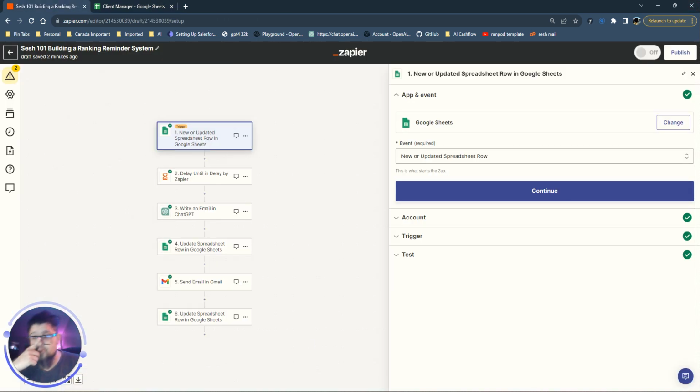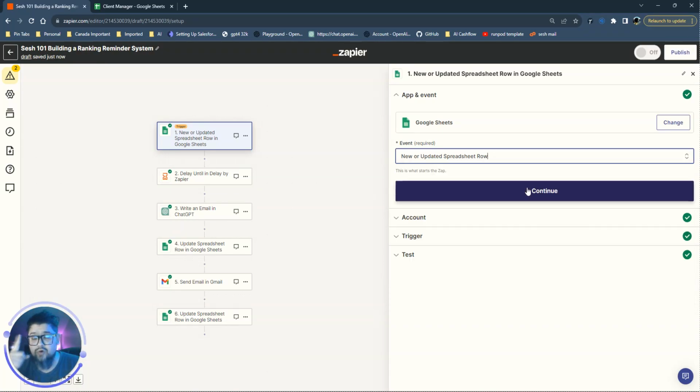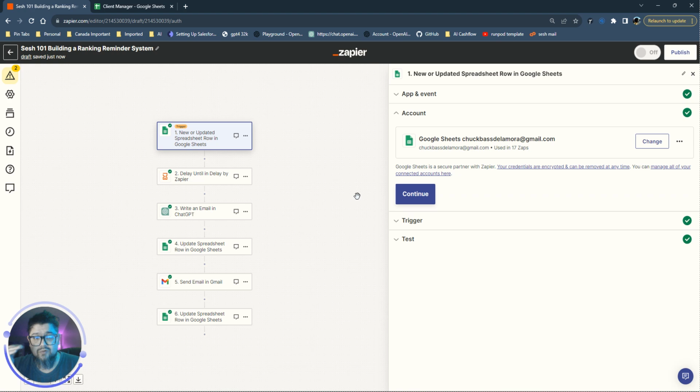You go back to your Zap. So in here, you're gonna select what is gonna trigger your Zap. The first step, new or updated spreadsheet row. Remember, you're gonna have this app on your folder. Don't worry about it. But anyway, learn these steps. They are good for you to understand what we're doing.